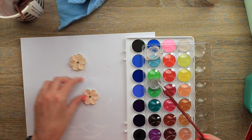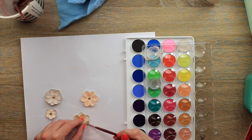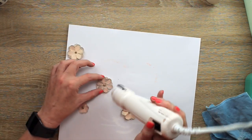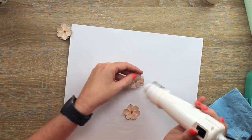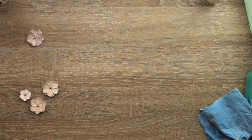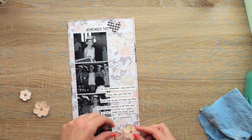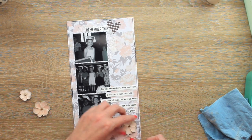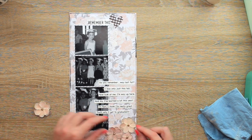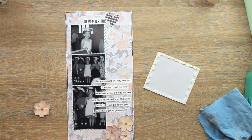I'm just painting these paper flowers the color that I want with the watercolors. As I get them all done, I take a little bit of gray and go around the edges just for some definition because they were starting to get lost, I felt. Now that I have them all, I'm going to dry them because they were a little wet and they were flying everywhere. That was kind of problematic, but I got them all dry. I'm going to put them back on the page, in the bottom right corner because it was kind of an empty blank space, and I tend to go from the top left to the bottom right, so it just worked for me.